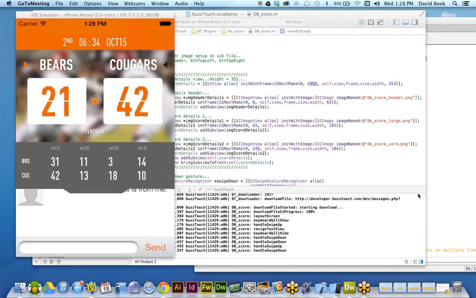And I know that when I tap that button, I'm going to run a little animation method that's going to make that 352 turn to 0. And it's going to slide on down to 0. 0 being right here in the top left. I'm pointing at the simulator like you guys can see. The top left would be 0, 0.